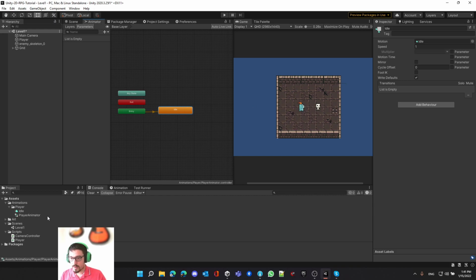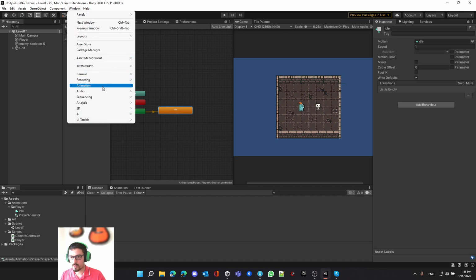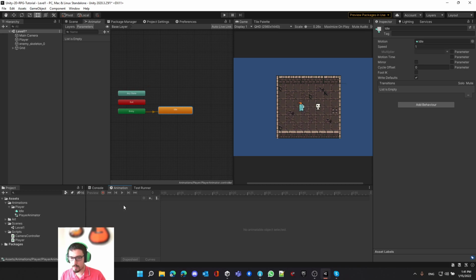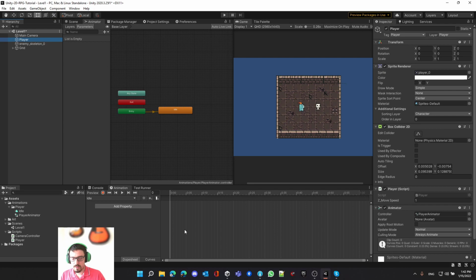Let's create our first animation. And to do this, you have to have an animation window by going to Window, Animation, and then Animation. I already have it set up on the bottom side, and it's better to have it set up horizontally because it's going to go as a time frame in the horizontal axis. You'll see that whenever you open it, it says no animation object is selected. You have to click on your player that has the animator, and it will show here. If you have another player or another object that has another animator, it will open that one.